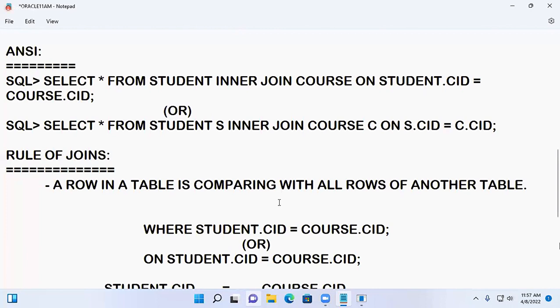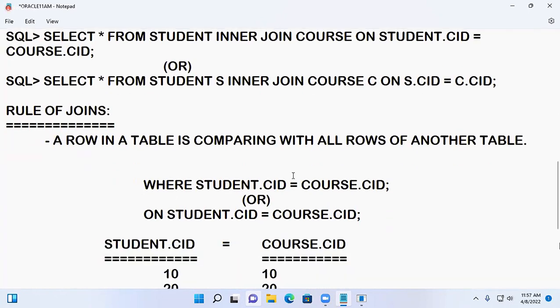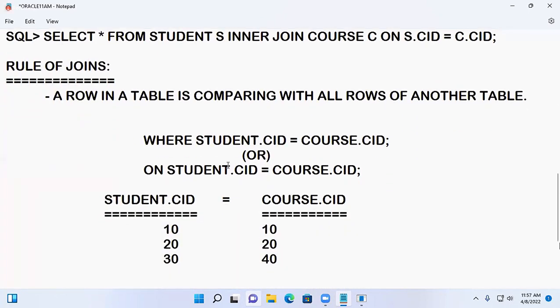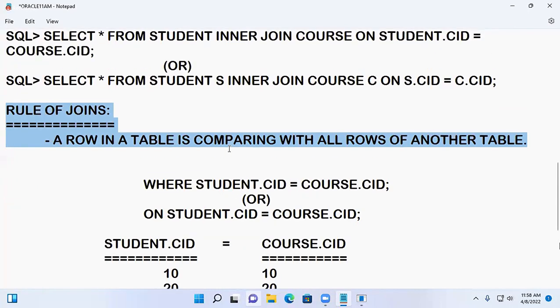So ANSI format, same as that. Okay, so just this rule should be taken out so that you are understanding the purpose. Okay. Now next example you observe.